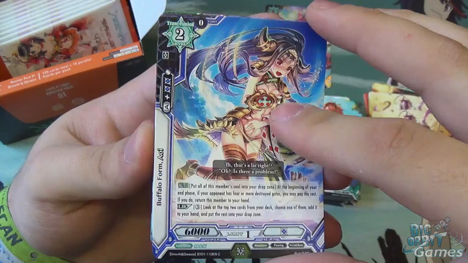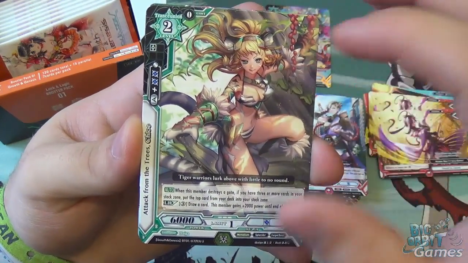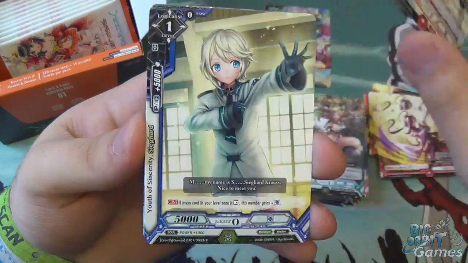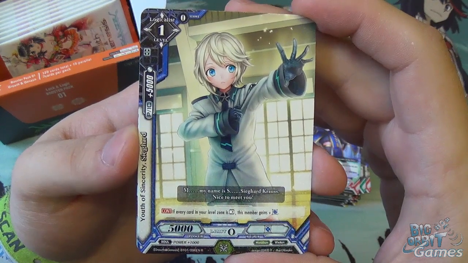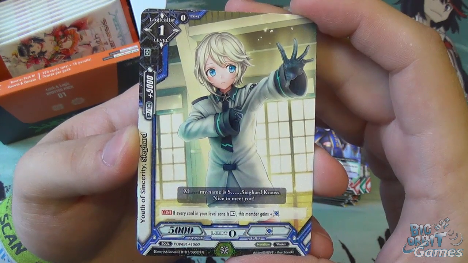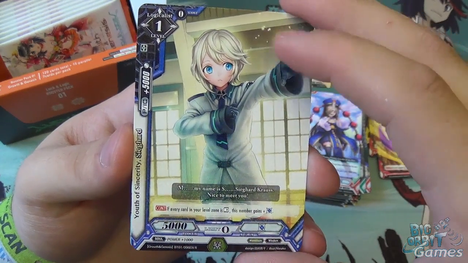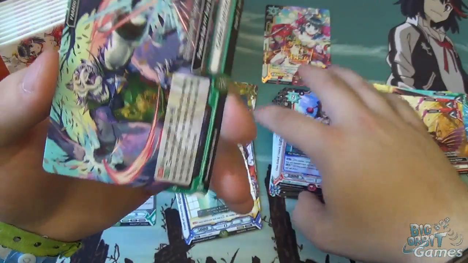Buffalo form Aoi. Swordsman Yoshi. Attack from the Trees, Chloe. One-sided Trance, Majiko. The rare is Youth of Sincerity, Sigurd. So Logicalist, level 1, 5,000 power, limit 0. Continuous, if every card in your level zone is rest, this member gains +1 aura. Yeah, kind of useful. It depends if you've been burning through your level to gain the extra cards.